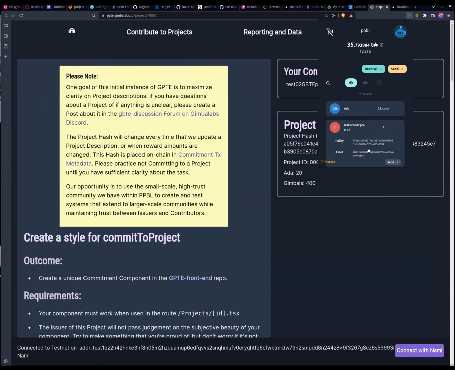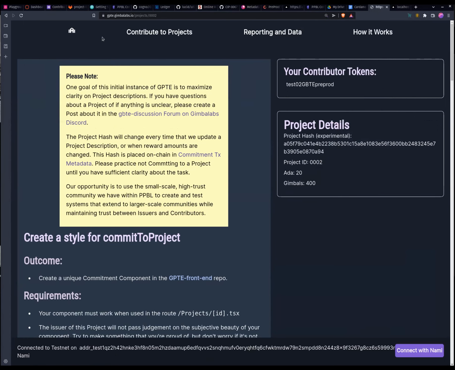And some people might decide, when they spin up a new instance of this, to use existing contributor tokens. Others might decide to create their own contributor tokens. And over time, we're going to have more and more data to help with that decision making. The holders of this contributor token, does it appear that they've demonstrated the skills to work on my project?